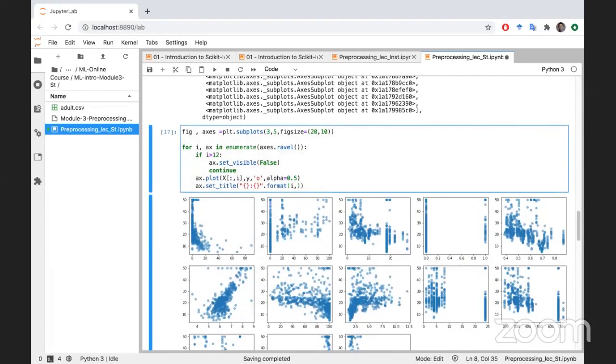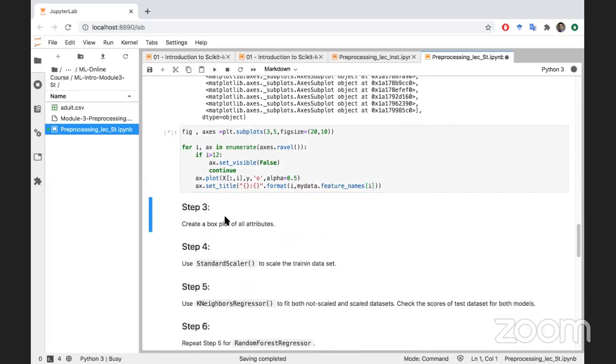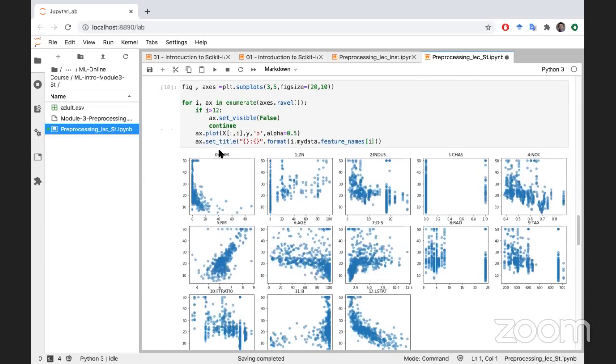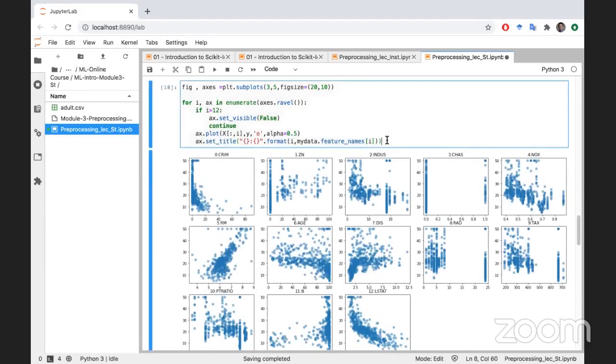I hope you guys are not bored up to this point. And I'm gonna take this, and this is the ith feature name, right? So let's see what it does. See, I added my titles.